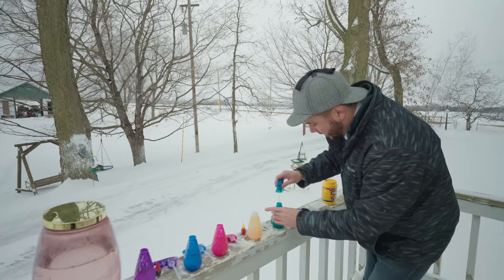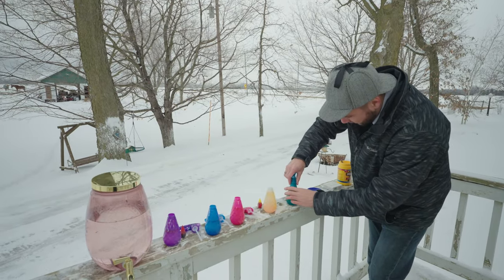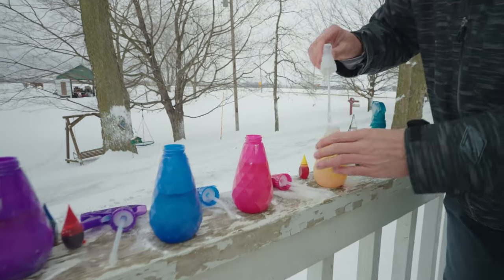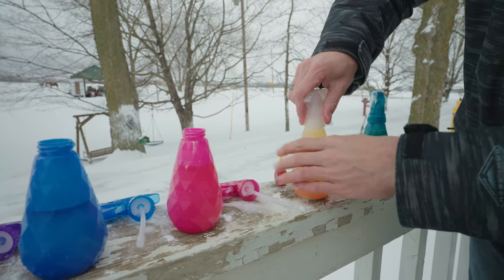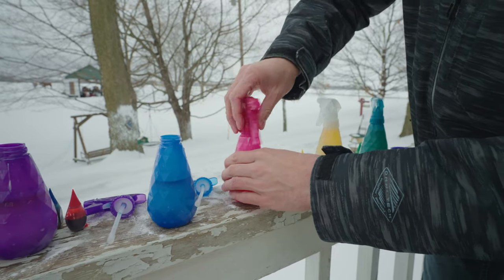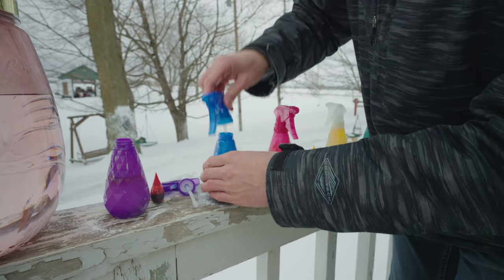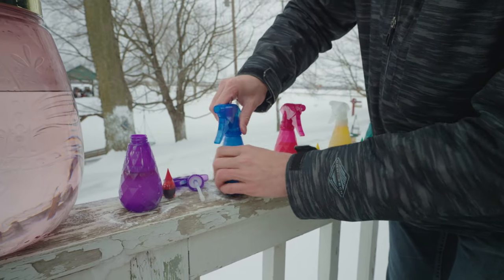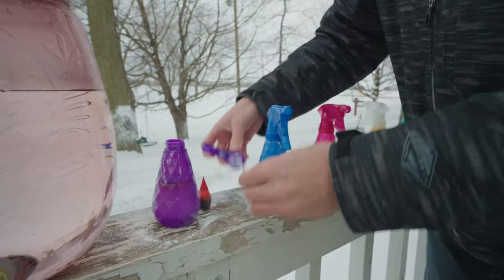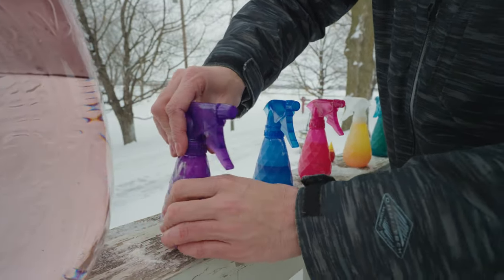Next thing we gotta do is we gotta put on all of the sprayers. Let's tighten them very well. We gotta make sure that we don't have any leaking. There we go, turn that nice and tight. Crank it nice and tight. Oh, we're getting close. Here we go. Turn that like that, and we'll turn that like that to get our last one all good to go.